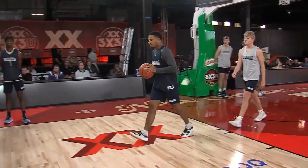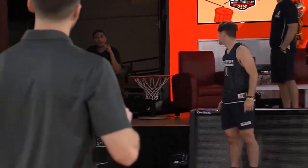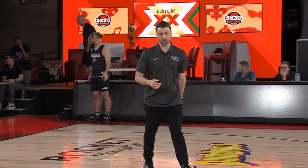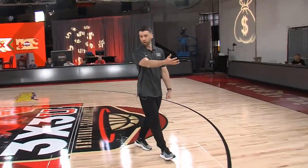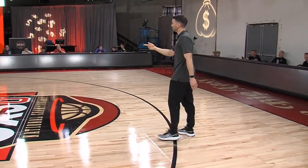Quick question. Hey, Coach, what did you guys teach as far as timing on the middle drive and the corner cut? Oh, timing? As soon as the handoff is, as soon as the five man and the ball handler meet right here, and he's taking that one dribble, attacking middle, that is the timing of it.